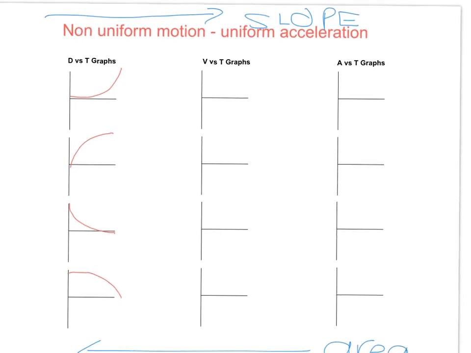Okay. So what we want to do is imagine that we've got to use the little mini slope technique, which we call the tangent. Remember learning the tangent? You actually had to pick a point on the graph and then draw a little tangent, a straight little line at that point. And then you pick another point and draw a straight little tangent at that point.